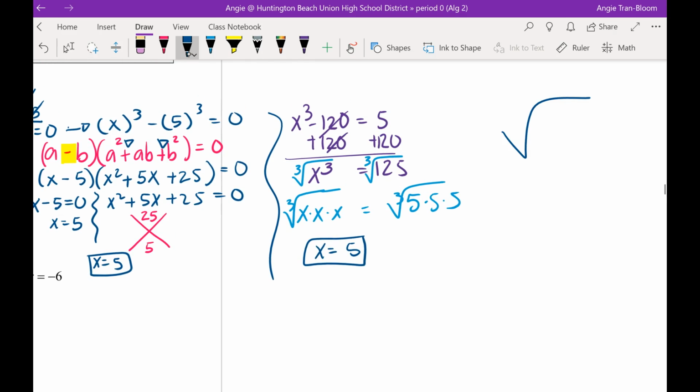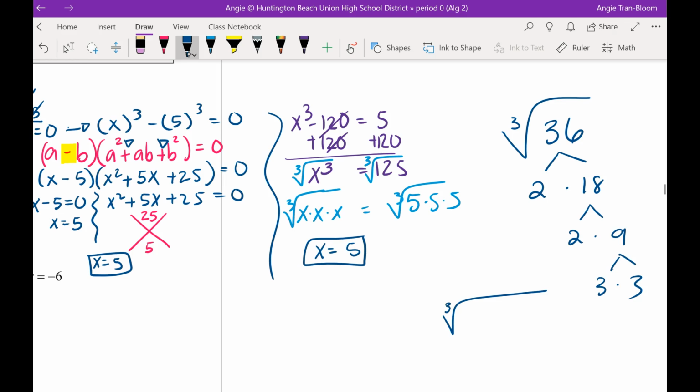What if like I have the square root or third root of, let's say, like 36? Okay. Well, would you agree? 36, if I were to break down to prime, that's going to be 2 times 18. Yes or no? And then 18 is 2 times 9. And then 9 is 3 times 3. It's the third root. So as you can see, are there any perfect cubes in there? No. So with that, then you leave it as is, because you can't go any further. Third root of 36 is a decimal. It just doesn't happen to be a nice integer. Does that make sense? You still want to take that answer? Oh yeah, you have to. Not everything in life is going to be a nice number for us.